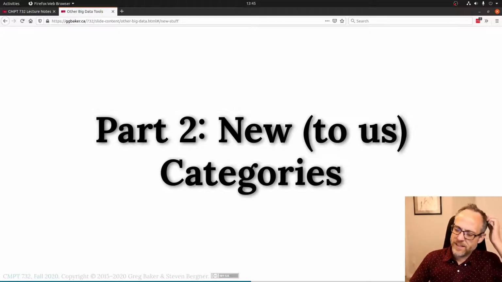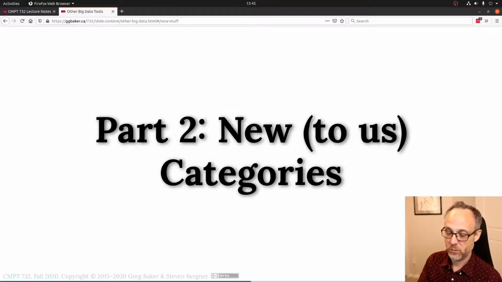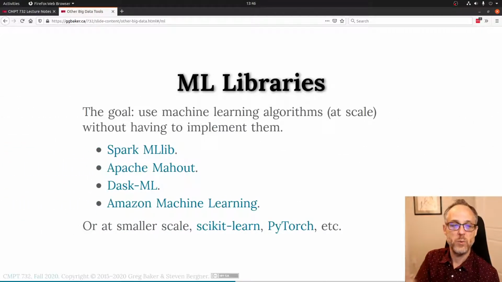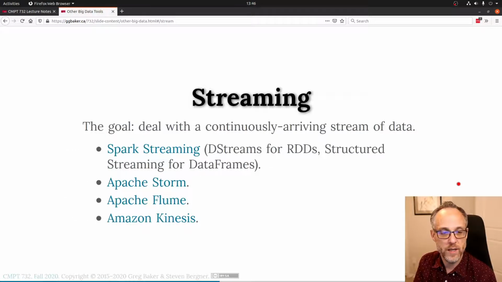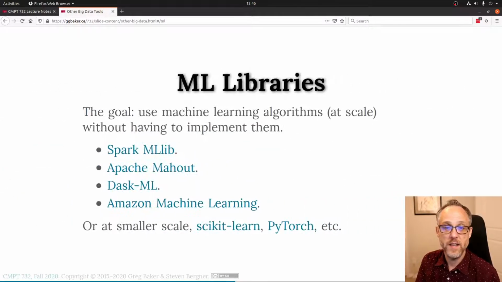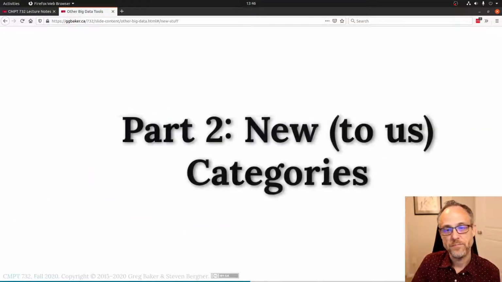Okay, I think those are the categories that we have seen, right? On each one of these slides, we've seen at least one thing. It turns out there are other ones. And again, I think it's worth knowing that for any category we've seen, there are other options. Picking HDFS and Yarn and Spark for this course feels to me like the obvious choice, but these definitely aren't the only tools that you could use to do this kind of work. Other ones are out there.